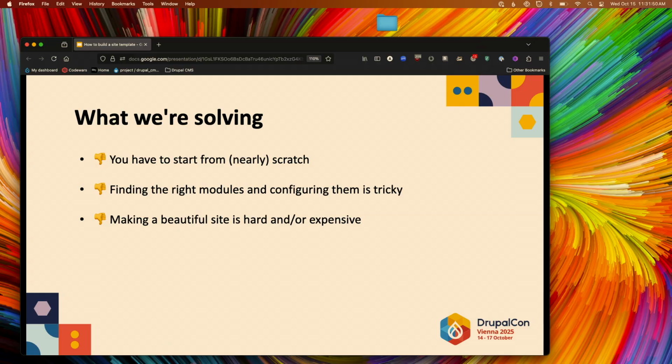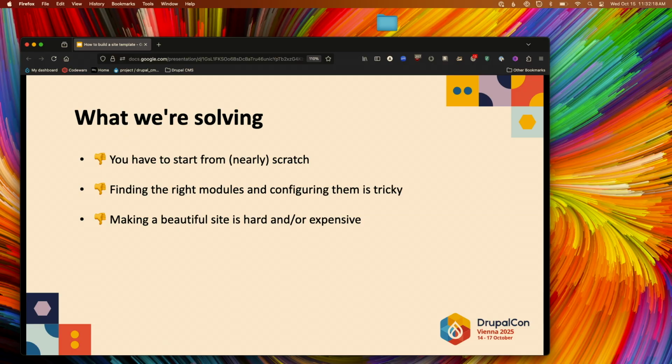And this by itself can be intimidating, unless you're familiar with what you need. Unless you're familiar with Composer. And even if you are, you might not want to deal with it. Once you've got your modules found and all configured, you now have to make your site pretty, which is also a huge undertaking unless you know how the theme system works, which is very idiosyncratic, and you'll probably have to hire an expensive professional to help you with that.